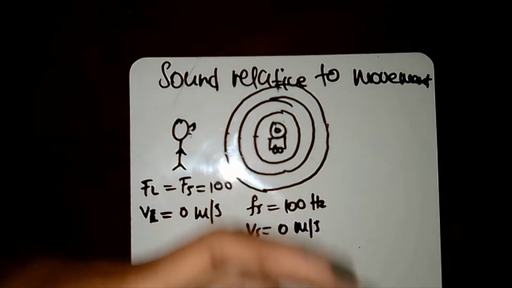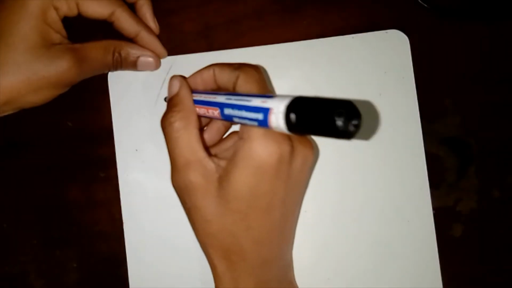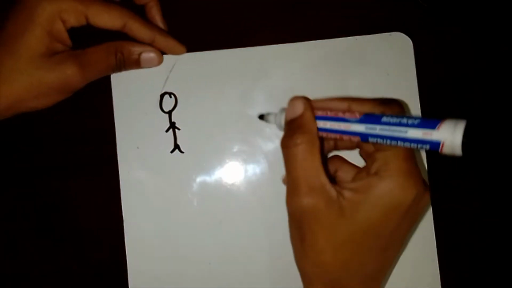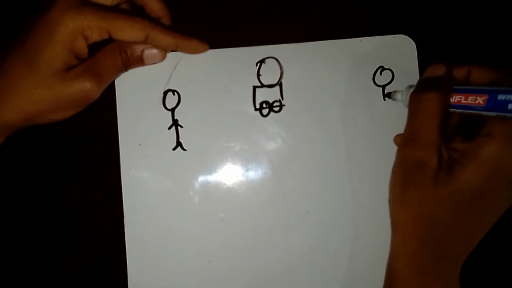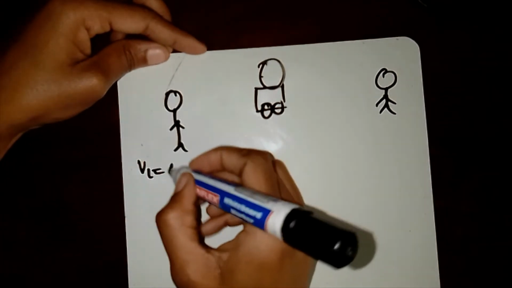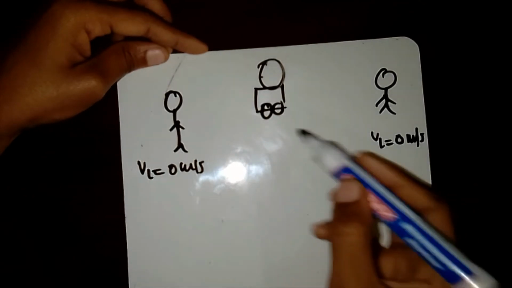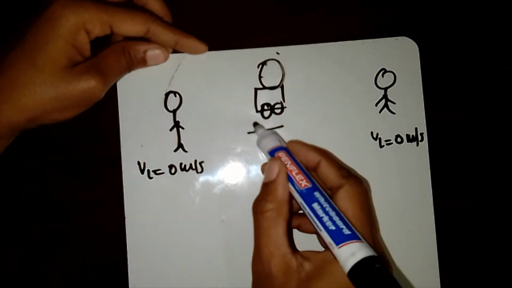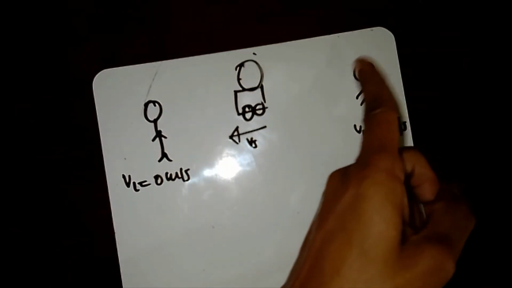But now something interesting happens when, for example, either you or the source is moving. So now this is you, and then you have a car, the same car, playing music. Let us consider another person here, another listener or observer. So let's say in this case you are stationary, so we say VL is still 0 meters per second. Even this observer on this side is still stationary. And then this car with its speaker is moving towards this observer, but in actual fact it's moving away from this one.